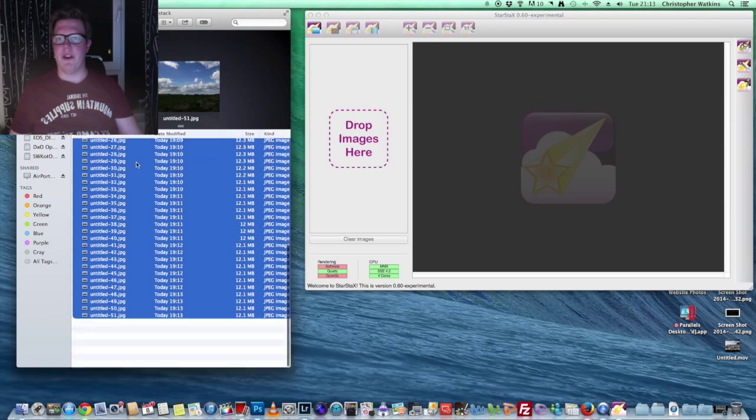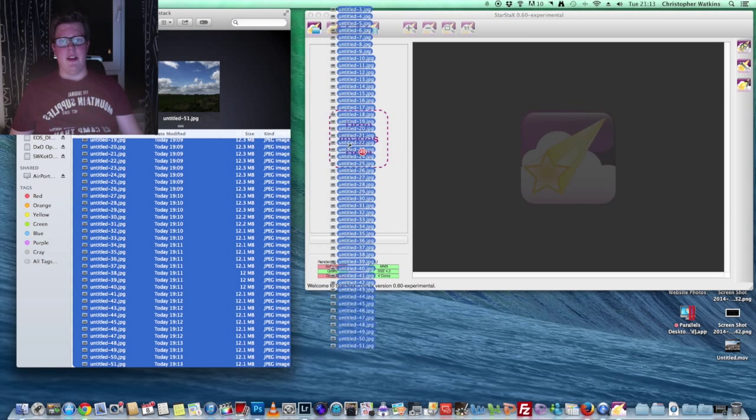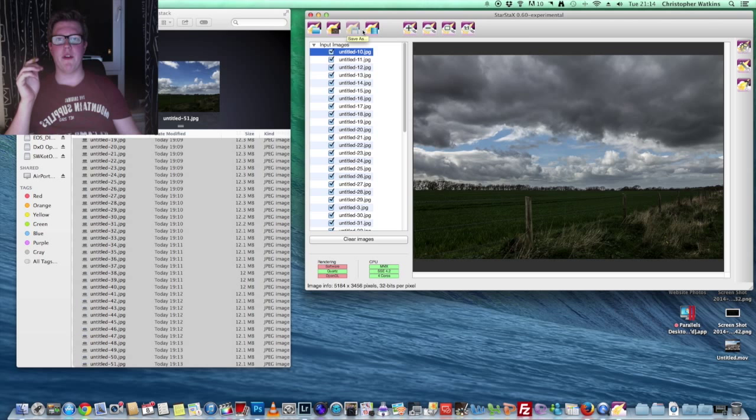Once I've got all my photos, I've found it best to use about 50 photos. 10 seconds in between each photo is what I've got the best results with so far. So that's what I've done. We're going to drag those into there, just like that. And we're going to click the process button when it lets us. So yeah, got process, save. Never really bother with any of these.